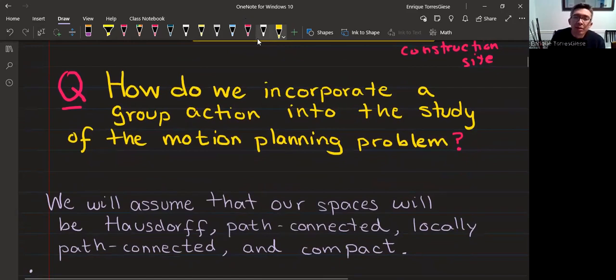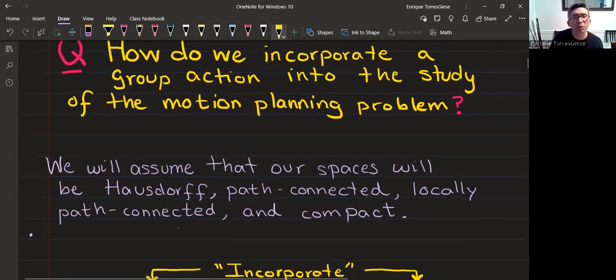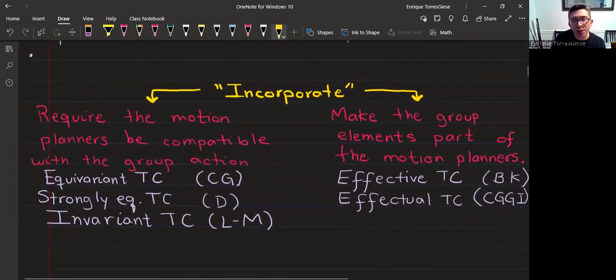Okay, something that perhaps I should have mentioned from the beginning of the talk is that we are not going to be using pathological spaces in our calculations and examples. We're going to assume that we are always working with nice spaces. That means essentially Hausdorff, path connected, locally path connected, and compact spaces. Again, there are some corner cases, some situations that we could say are pathological, where some of these calculations and constructions could break down. So we are going to assume that that's not the case. We will be using only nice spaces.